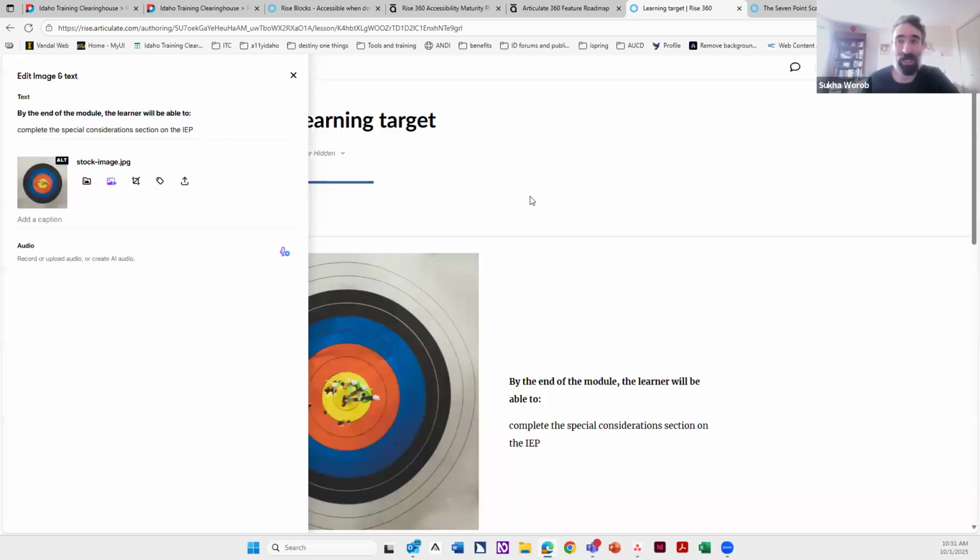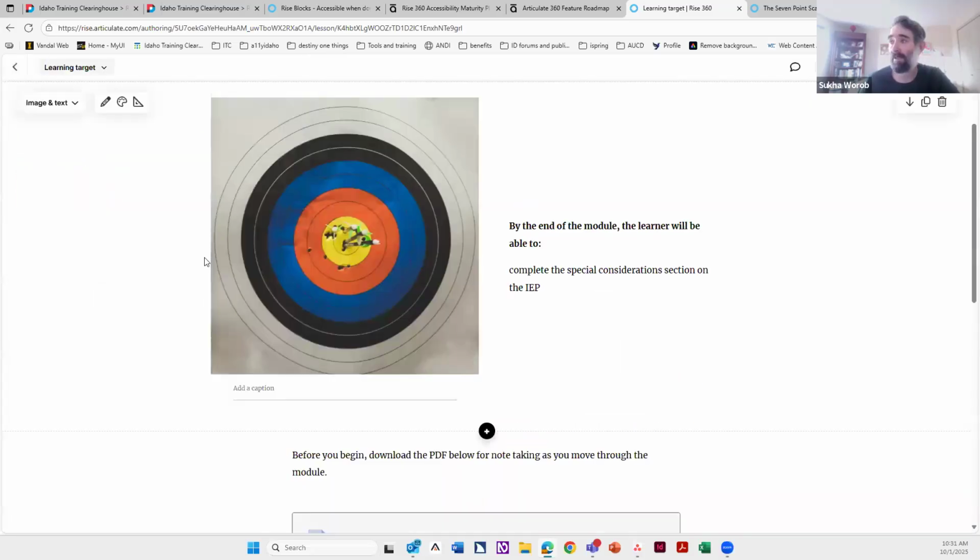It is my belief that that's useless because it has absolutely nothing to do with the content of the course. It is, however, a correct statement. It is a picture of a target. There is an issue with that. Anyone that just went through ICAD, what's the issue with the alt text that states a picture of a target? Anyone remember that?